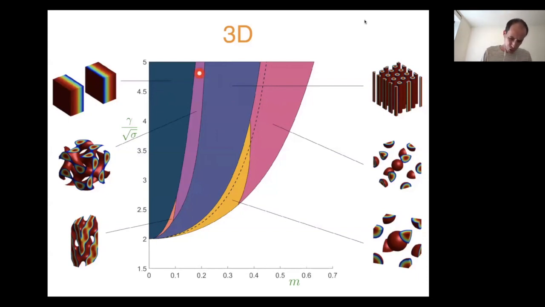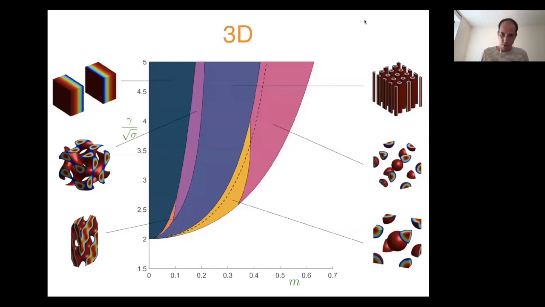There's what is called the double gyroid over here. It's that picture, you'll see it again in a moment. And there's another state, the so-called O70 state, that has a picture over here. It's another pattern, and it lives in space group number 70. That's why it's named that way.